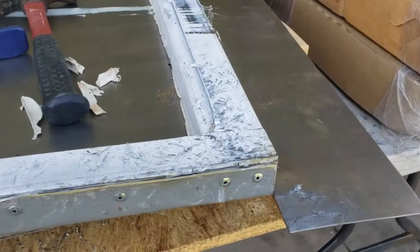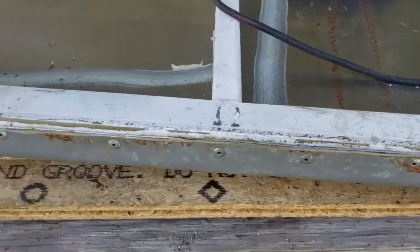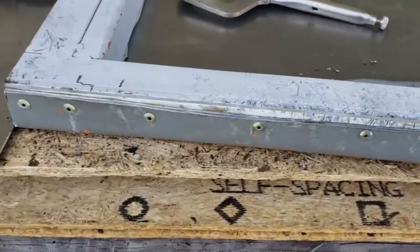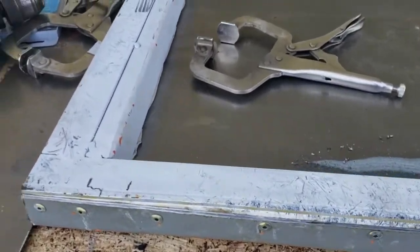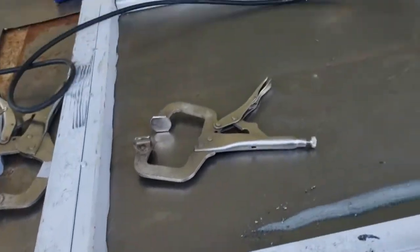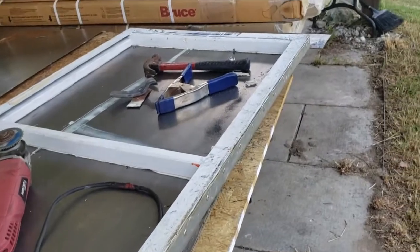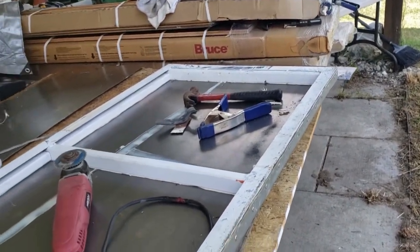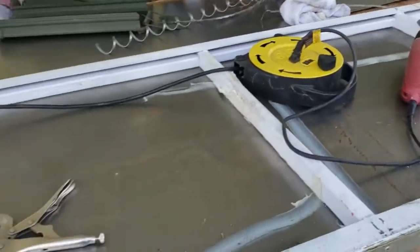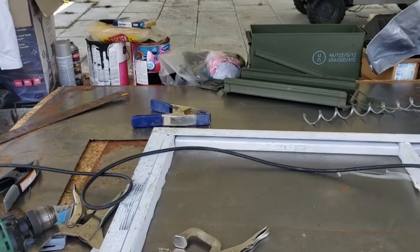Okay, so I've trimmed the excess metal off of that edge. That way the weather stripping will seat properly. We won't have sheet metal blocking this from closing all the way. So next step now is to wire wheel the back side of this and hit it with a coat of primer. And then we'll coat the whole thing in white spray paint, and then we'll work on the back of the bus with some sheet metal.